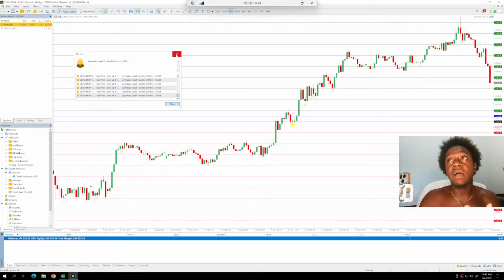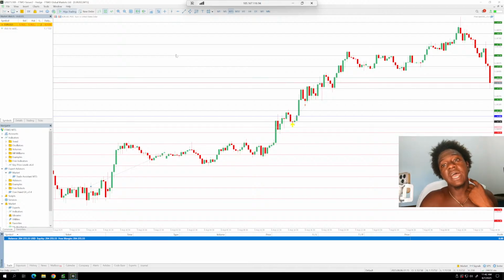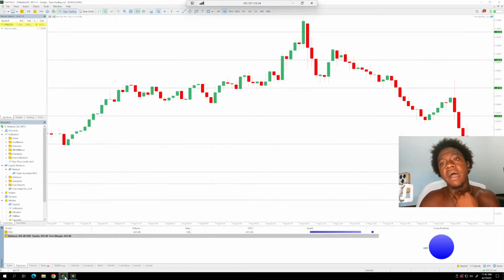And I have two accounts. I have a 200K FTMO challenge, and then I have an IC Markets live account that I try to keep around $400 in at all times. Right now the FTMO is at 204,225. The IC Markets is about 425, but I did make a withdrawal of 156.